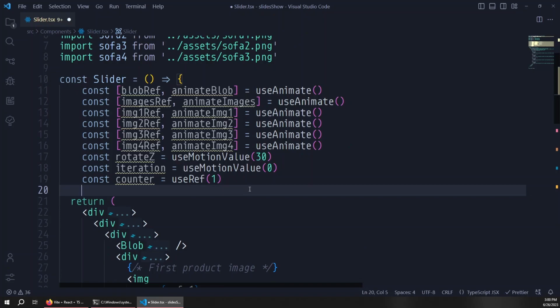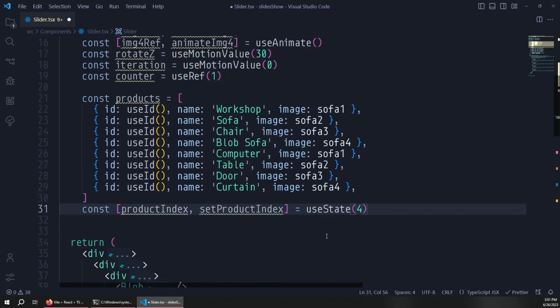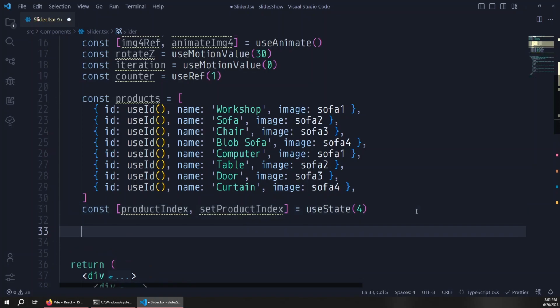Okay, so I'm gonna paste some values here. These are the products that we will display at the end, and the product index I will use to create a slider and only show 4 images at a time.